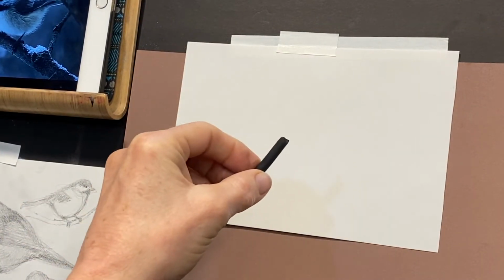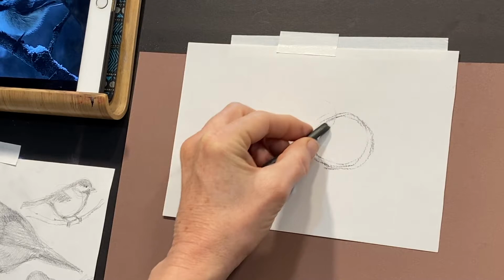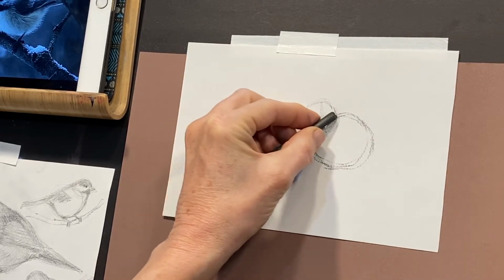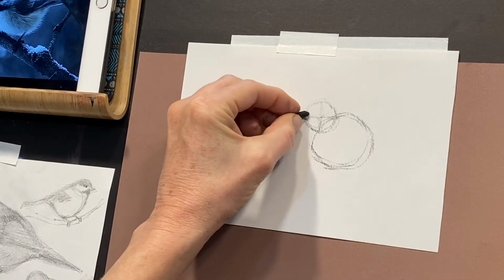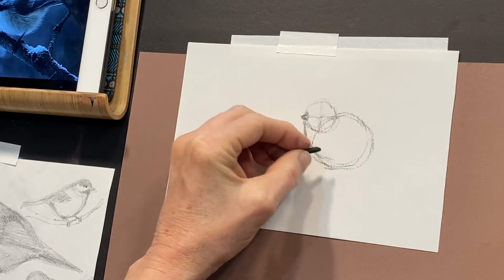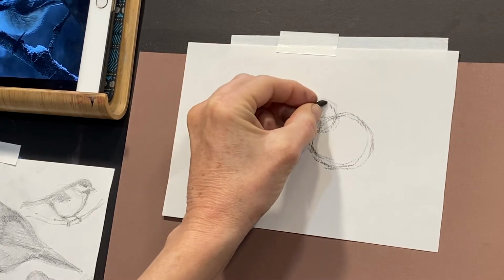All right, now here is my little quickie bird drawing demo. To get a general shape of a bird, in this case the little chickadee I'm doing, I did two circles, one for the body, one for the head. I'm speeding this up because it would get kind of monotonous. See how I divided that little circle for the head into quadrants, and then the beak goes on the middle horizontal quadrant, the eye goes behind that. You can kind of watch this for a general idea of how to draw a chickadee.